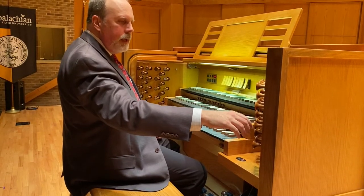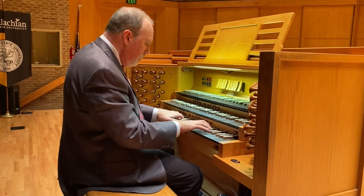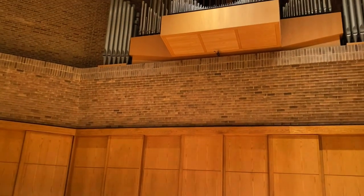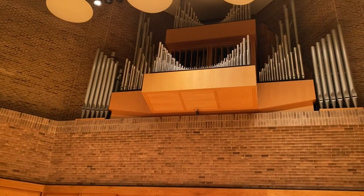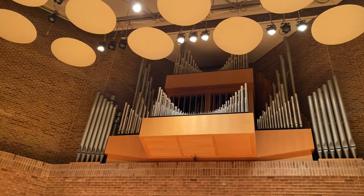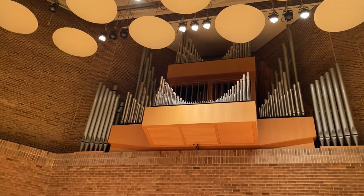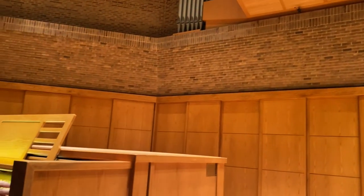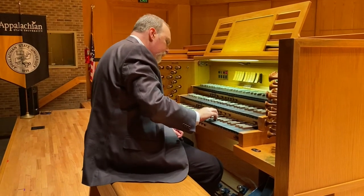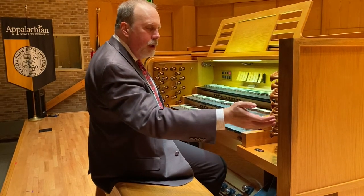The positif has an 8-foot bourdon, 4-foot flûte à fuseau, 4-foot prestant, 2-foot octave. There is a 4-rank cymbal. There is an 8-foot cromorne. There is a 2-rank sesquialtera, and of course we'll have to supplement that. And there is a 1 1/3 quint.